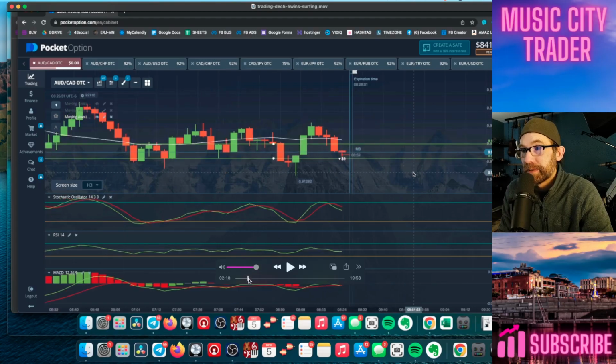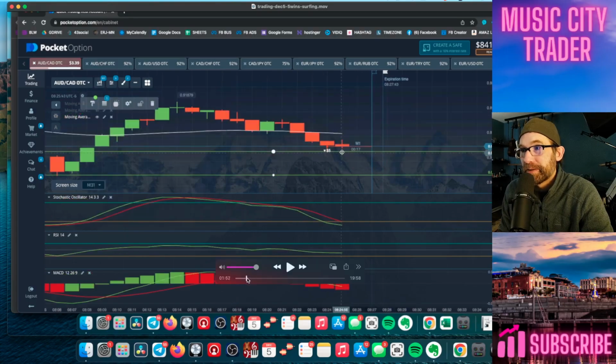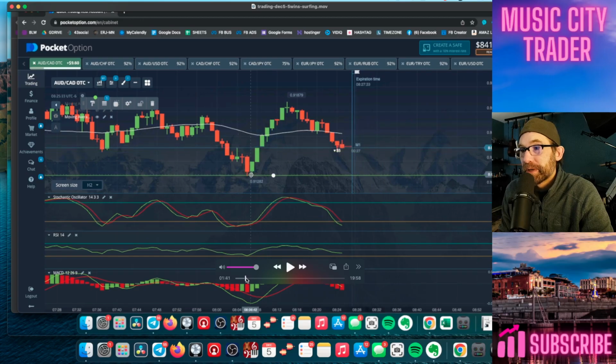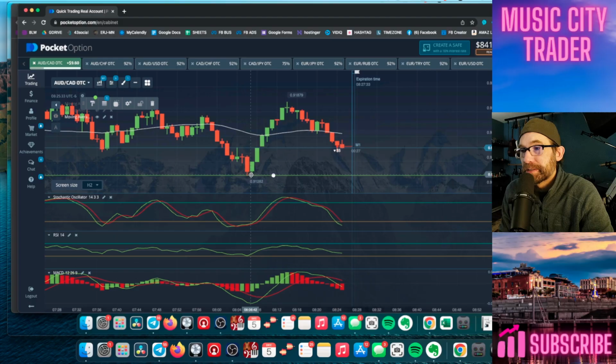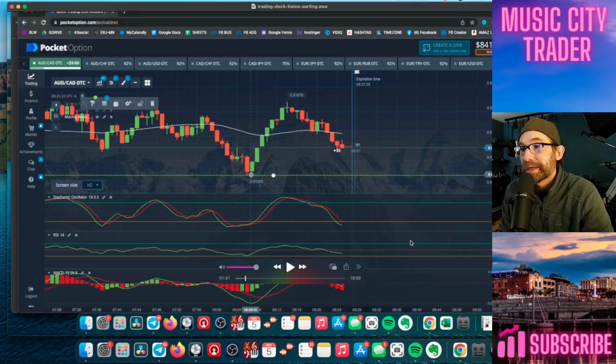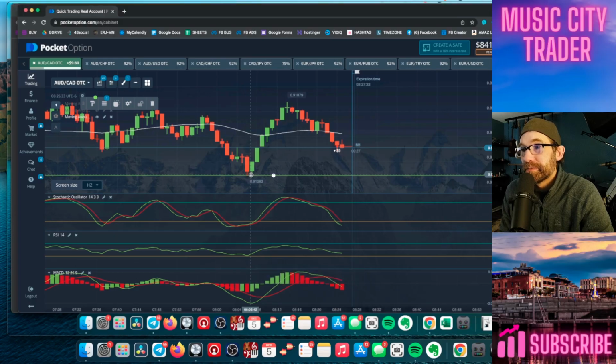I lost the next one because I think I pushed it. I thought, well, maybe it's going to keep going down. But when I see a double cross, and I teach this, I'm going to be teaching this double cross method too. I teach it on our website and some of our courses. It really is one of my favorite methods.